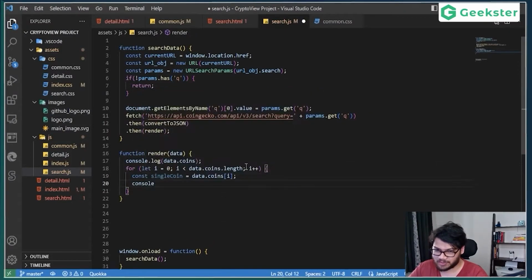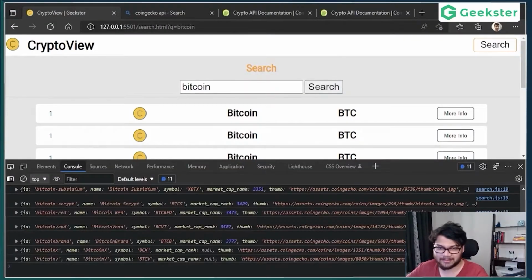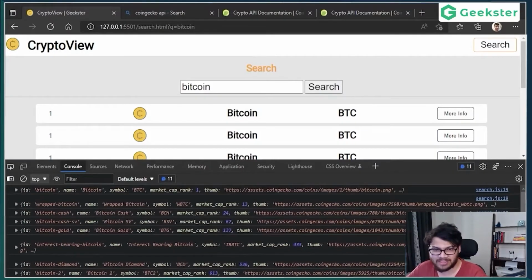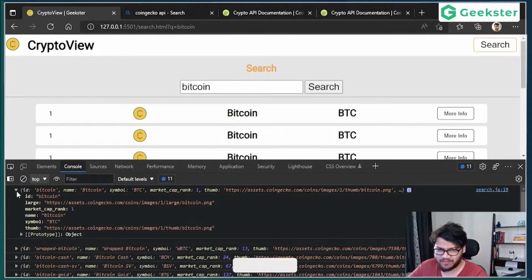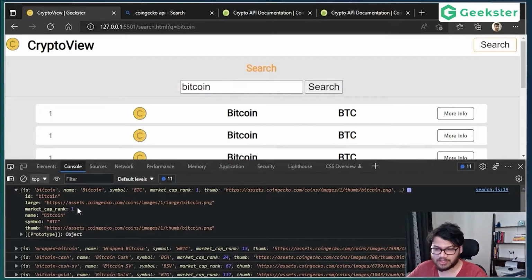And then at the same time console.log singleCoin. And we don't need this, we'll comment this out. We'll go to the browser and see what we get. Simple. Again, at every step just console and check, and we get all the data of separate coins. What do we have here? We have ID, we have large, there should be a thumb. Yep, there's a thumb. We have symbol, we have name, and we've got market cap. We don't have the price here. And in search, they don't return price, for some reason, for free APIs. But what do we need? We just need the count. Obviously, we get that using the index.